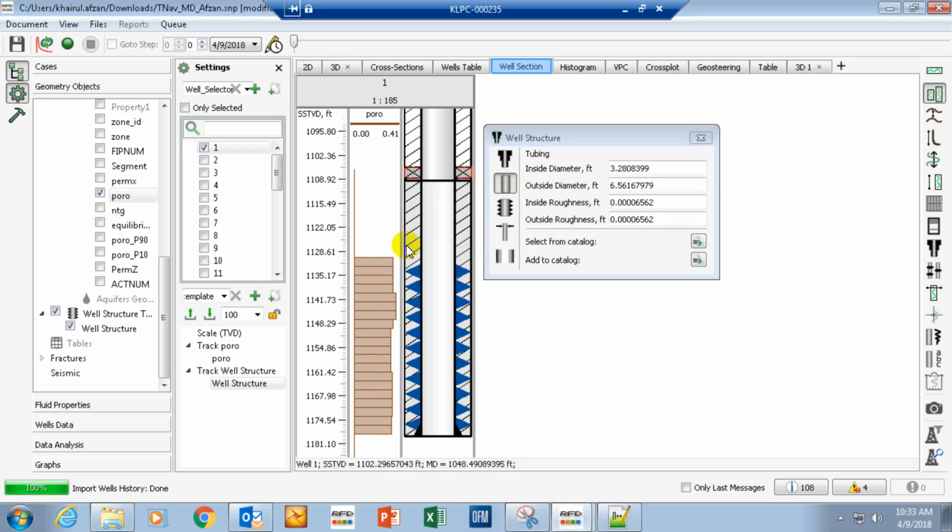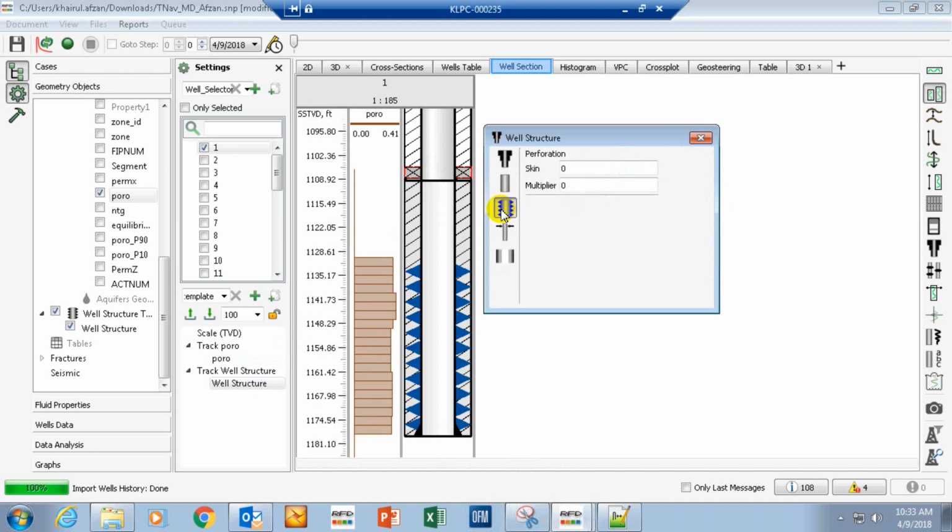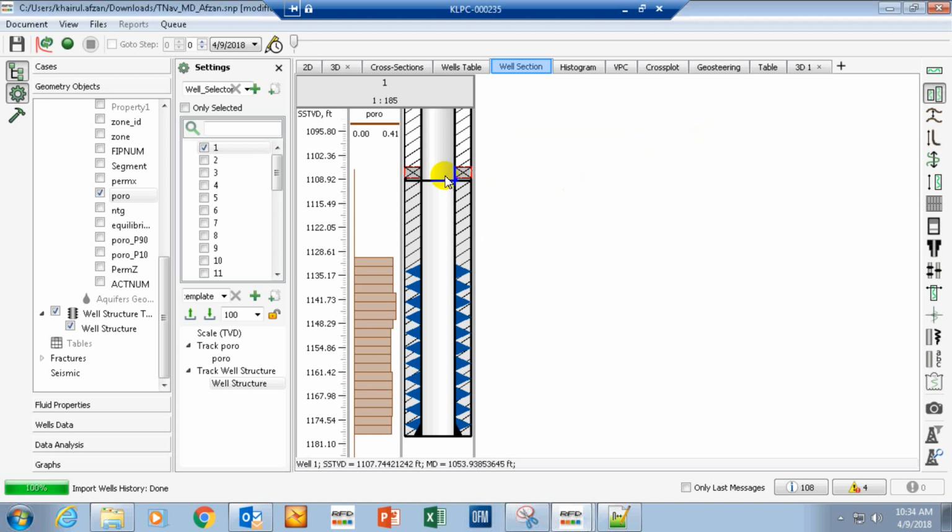Okay. So once you have a well structure window like this, and say you do it wrong, how do you edit? Let's say you want to edit your tubing, you can always adjust the height, the diameter.